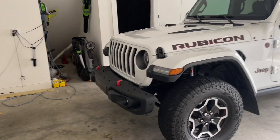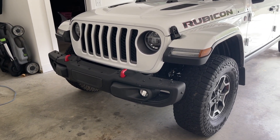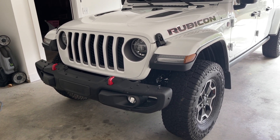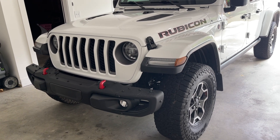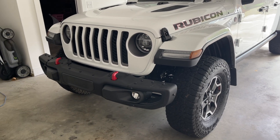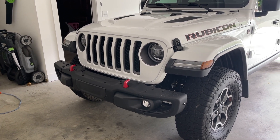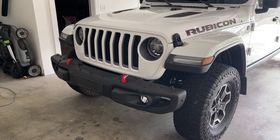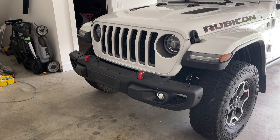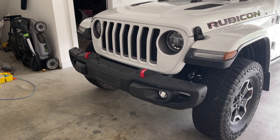Just real quick, why I want to adjust these: I know all of this is supposed to be adjusted from the factory and it's supposed to be good, but my back window wasn't supposed to be leaking water from the factory either. What I'm saying is stuff happens — sometimes they're a little high, sometimes they're a little low. My headlights seem like they're a tad low compared to other vehicles I've driven. You have to be careful when you adjust those. These fog lights, or driving lights, are extremely low — they seem to shine pretty much directly in front of the vehicle.